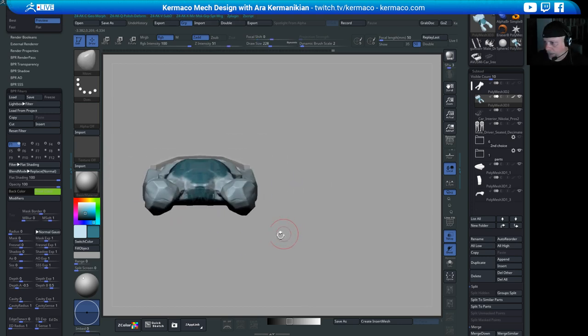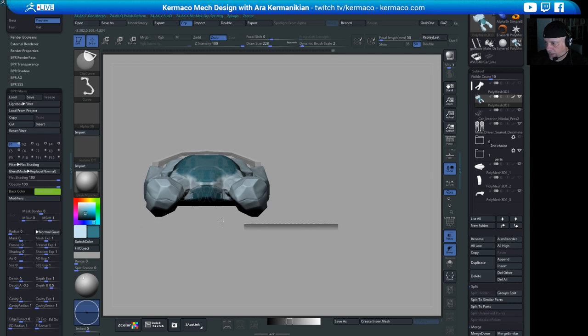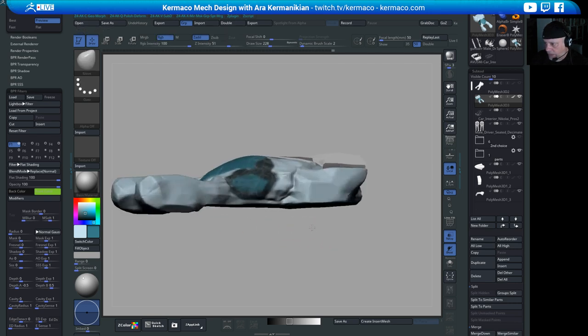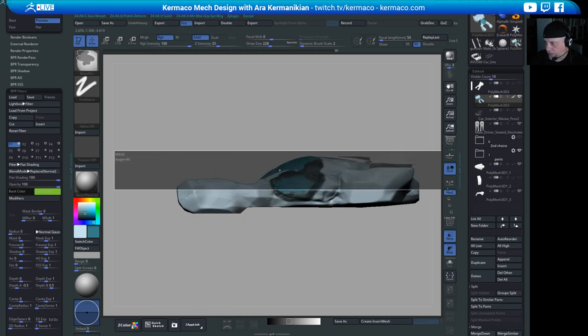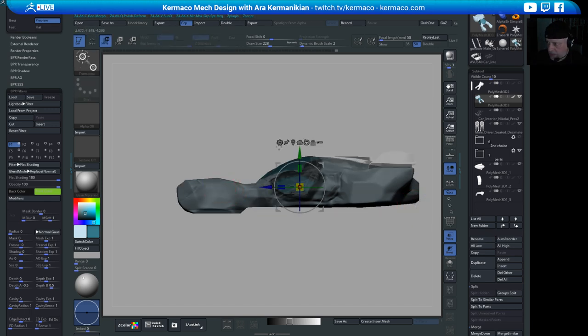Right, so here I'm kind of still working on that silhouette. Kind of like this one being lower, so I'm going to actually get this design, but still sink it down, like so.